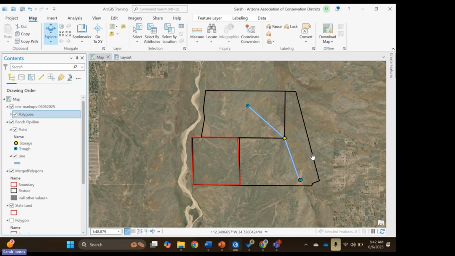Yeah, I think that kind of covers everything that I wanted to cover for Onyx, to get you the bare basics if you were looking for something in the field, and how to move between the two, even if you do choose a different app. We're going to keep going through the apps so that you have some options. Next I think will be Avenza, but eventually we'll get to Field Maps also, which like I said is a little bit more complex.